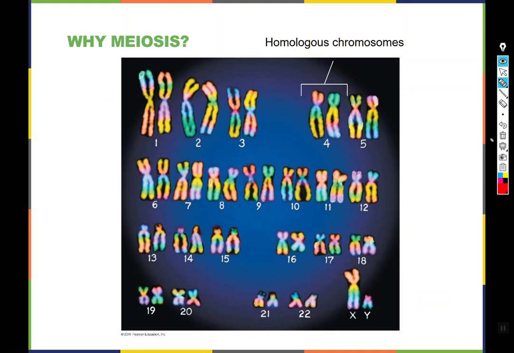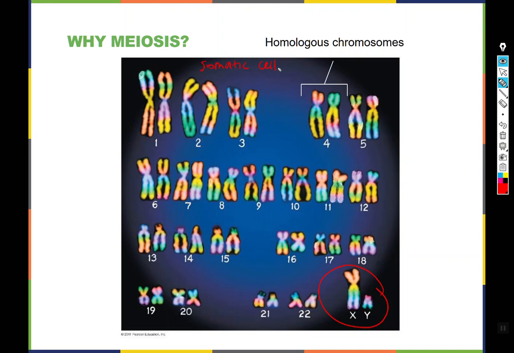This happens to be the karyotype of a genetic male. As you can see, there's a little Y chromosome here. And I like this one because different regions of DNA have been labeled with different colors, so it's a very festive looking karyotype. It's very colorful. So, why meiosis? Well, this is the karyotype from a somatic cell, and somatic cells are the cells of the body, so not sex cells, right?